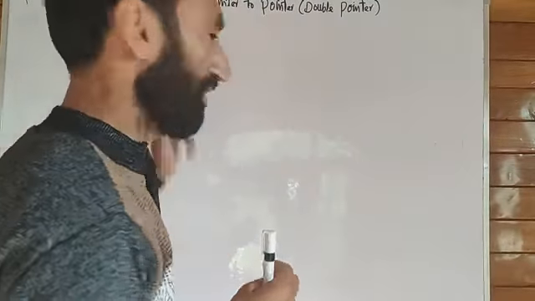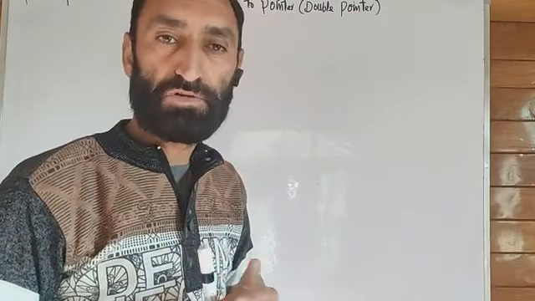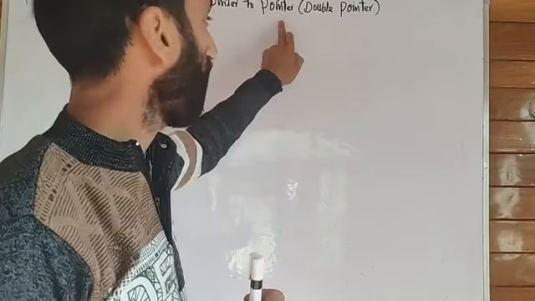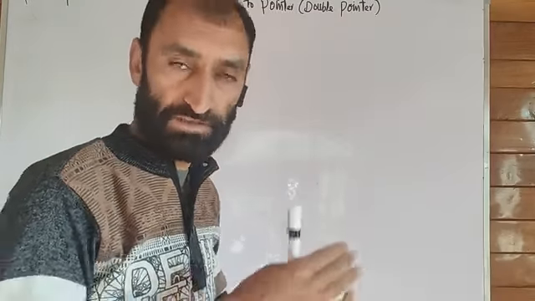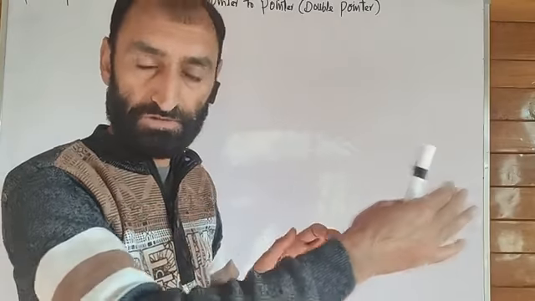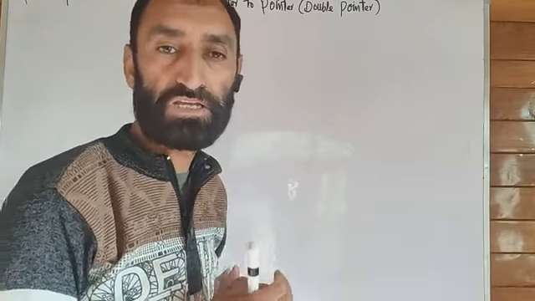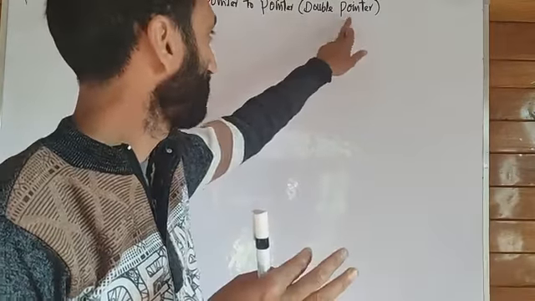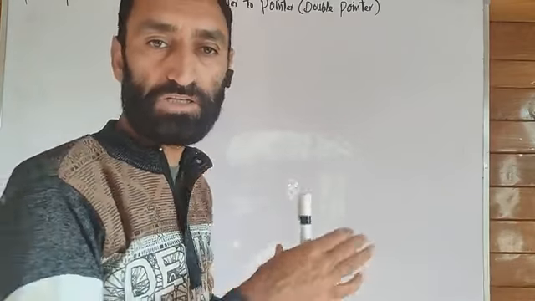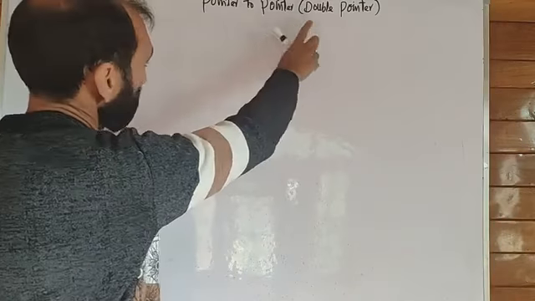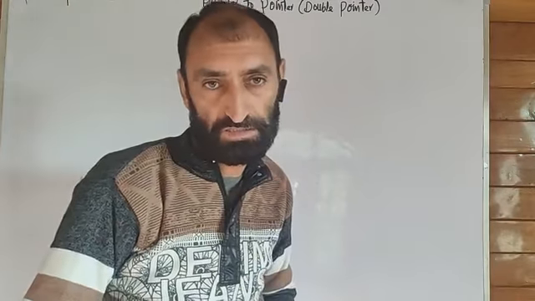In today's video, pointers part 3, we are going to discuss one more extended concept of pointers in C, that is the pointer to pointer, or we can say a double pointer. In this video, we will discuss what a double pointer or pointer to pointer is, how we declare a pointer to pointer, and how we initialize it. Everything about this concept will be discussed thoroughly in this video. So today's topic is pointer to pointer.